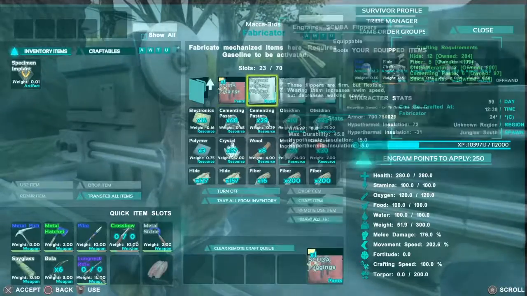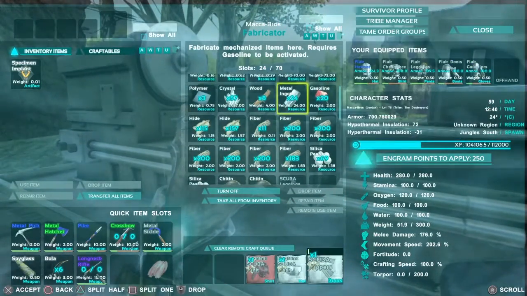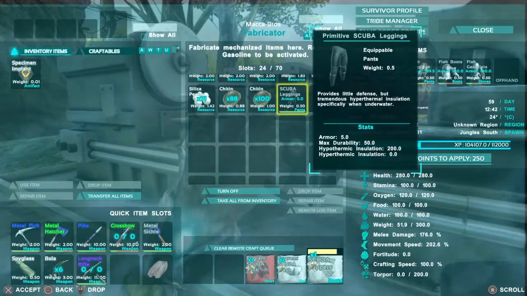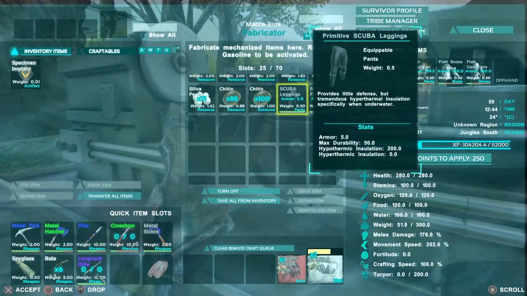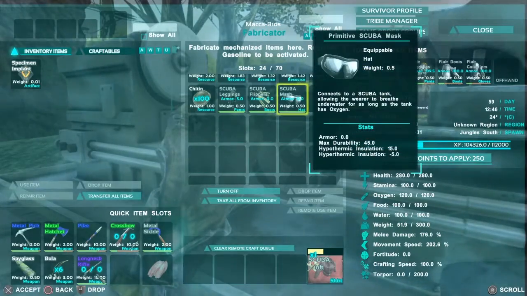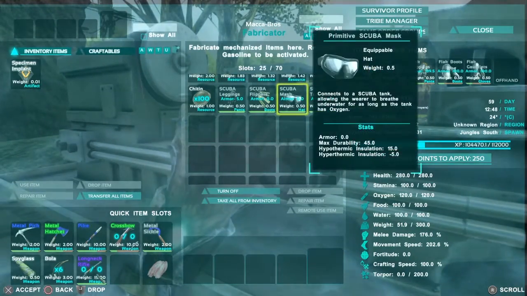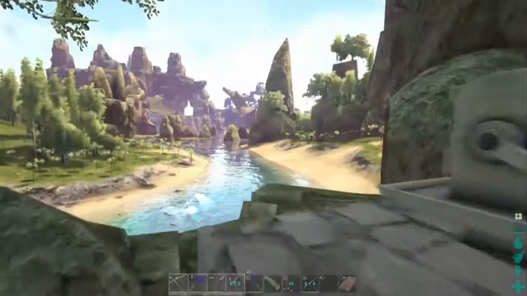Okay, so start off going this way. There's all the scuba gear done already, bro. Durability is actually terrible on it though, but that was so easy to get. Okay then. Well, that was cool, I guess.